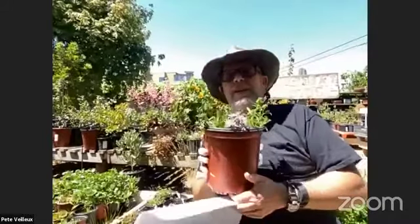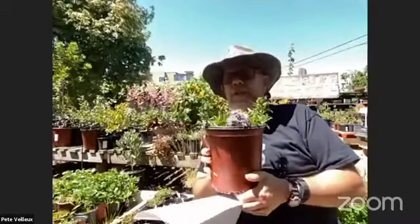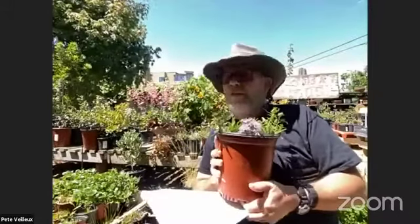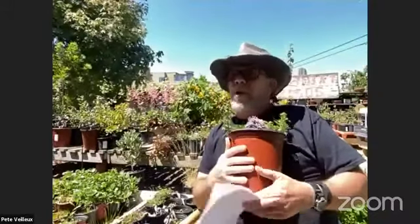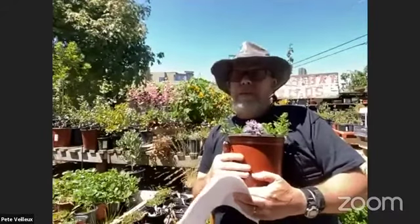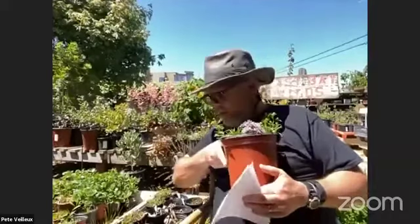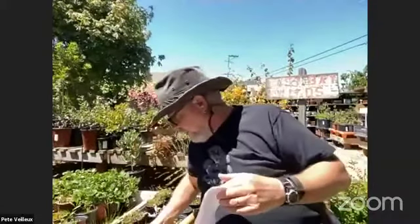And then here's one of our introductions. This is the Plumas purple aster. The asters are really important for wildlife, for insects. There's so many, but it's more of a nectaring plant for many of them. It's a host plant for a few, but not that many, but it's a very important nectaring plant for many. This is one of our introductions.